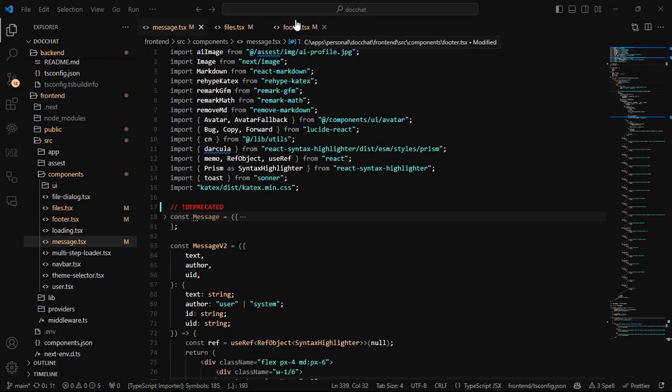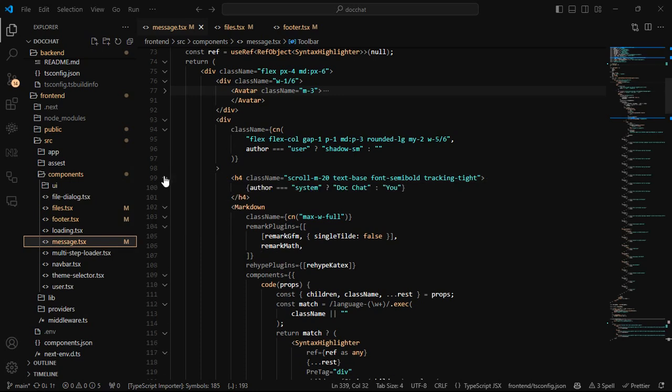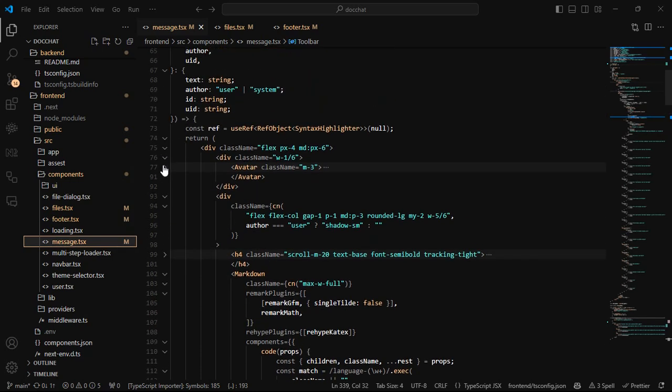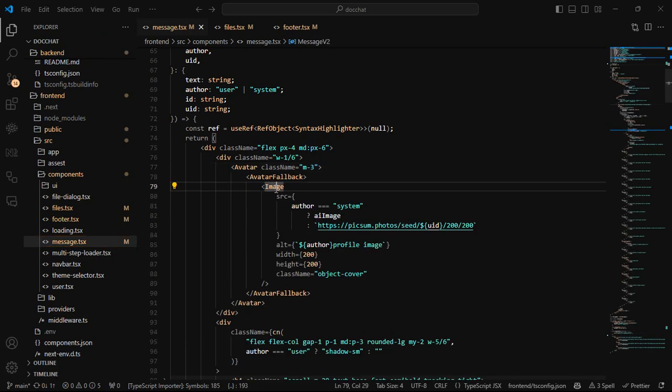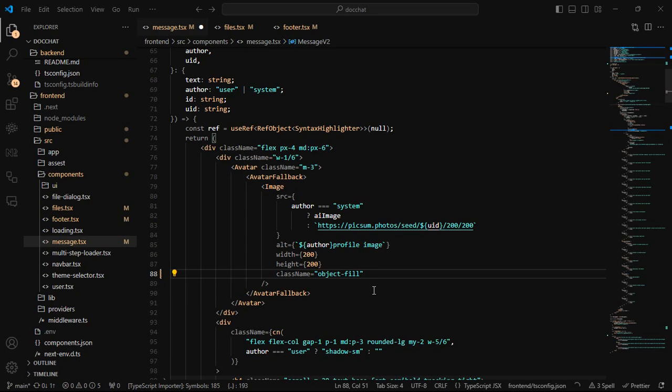So I want to go to the message image, I think, and the image, and then I say object cover, not cover, object will contain. Let's see what that does.